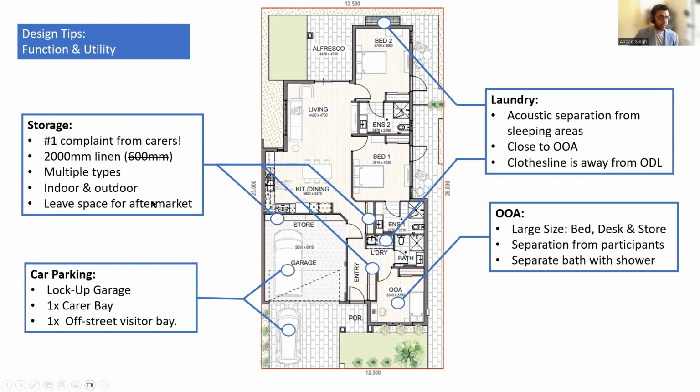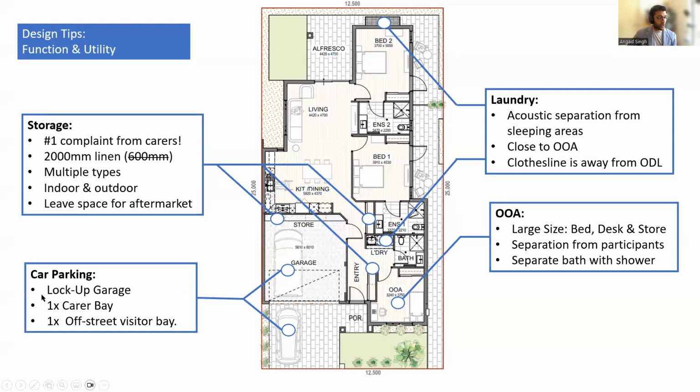We often get told, by the way, not to fit out these shelves. We just leave the space, because then carers can adapt that space and get furniture or a cupboard or some shelves or whatever is best for them. But our job is to make sure that the space is there and it can easily be retrofitted with something that suits.